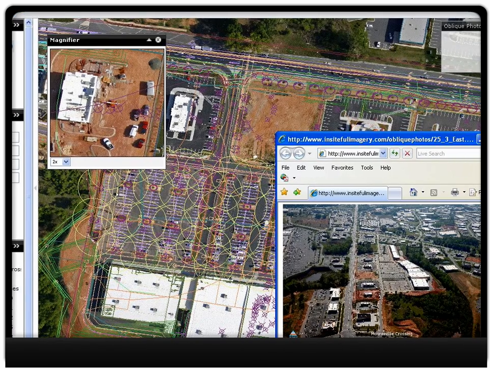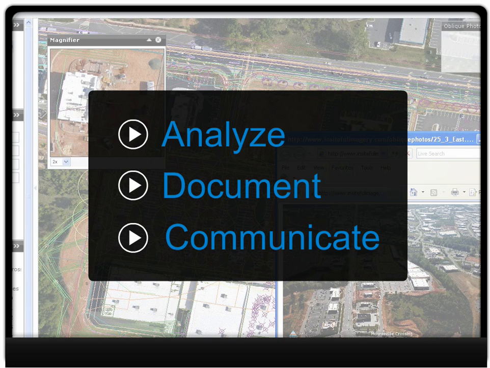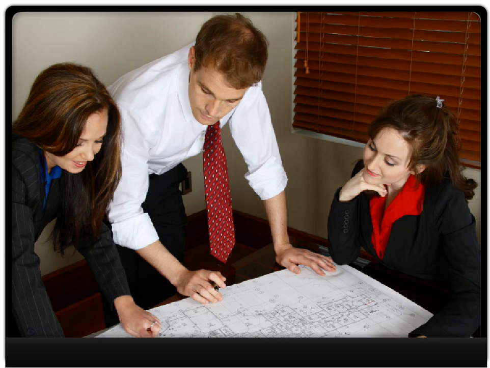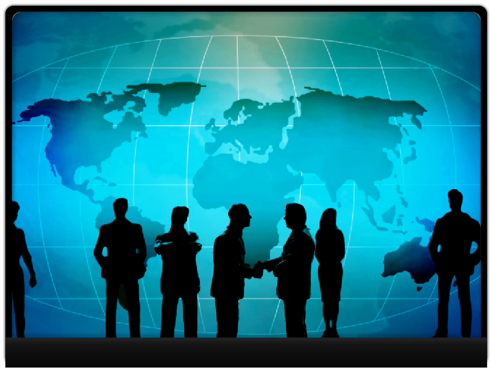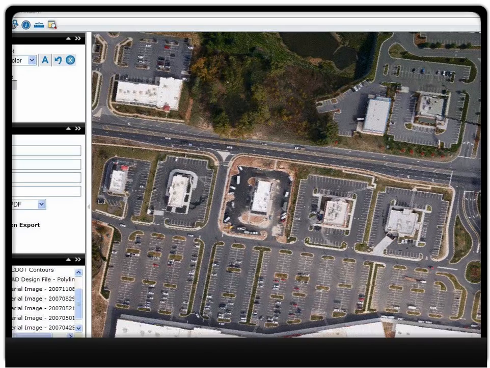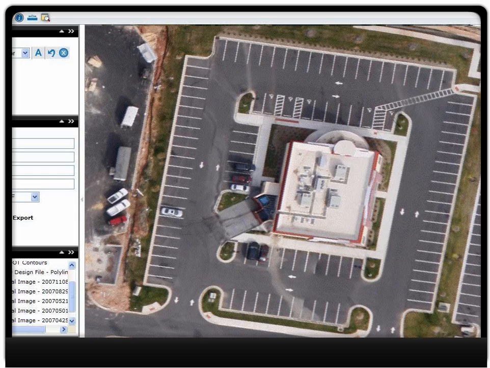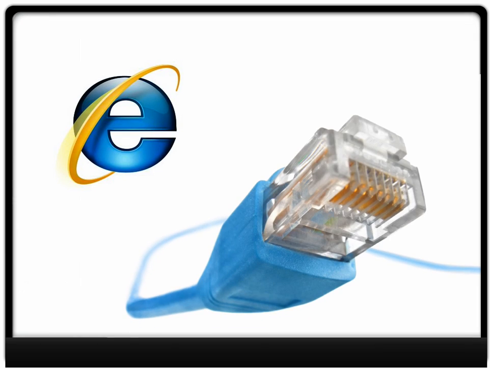The service will enable you to more effectively analyze, document, and communicate with people who have a vested interest in the outcome of your land planning, development, construction, or environmental project. Whether you are a government regulator, construction executive, project manager, field supervisor, wetland scientist, engineer, or banker, the InSiteful service facilitates collaborative communication between team members using online, high-resolution, near real-time aerial photographs in an easy-to-use software program that requires nothing more than Windows Internet Explorer and a high-speed internet connection.